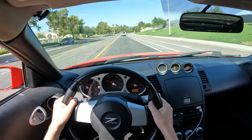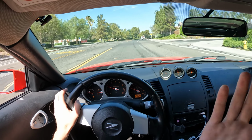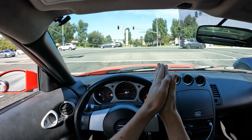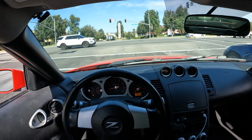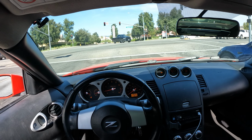I think the fact that, kind of just to sidestep a little bit, the fact that we're even seeing a Nismo version right now, and they have not even started really delivering the Nissan Zs, like the Sport and the Performance models. I honestly think partially why they're doing it is the difference between the Sport and the Performance Nissan Zs is just not that big. Of course you get all the benefits of going for the Performance version, so you get the LSD and everything, but the engines are basically the same as far as horsepower output goes.